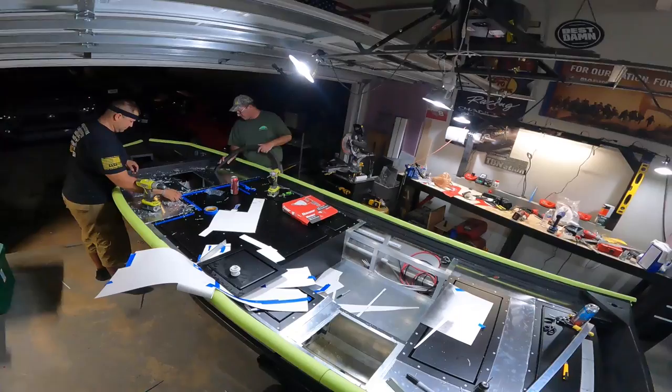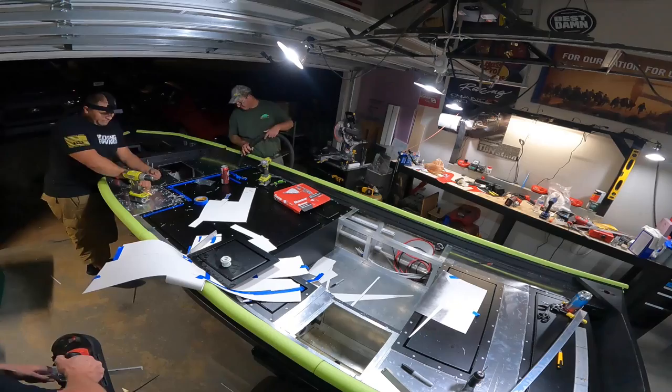We attached all this aluminum sheeting down with countersink rivets so that none of the rivet heads will show in the final product.